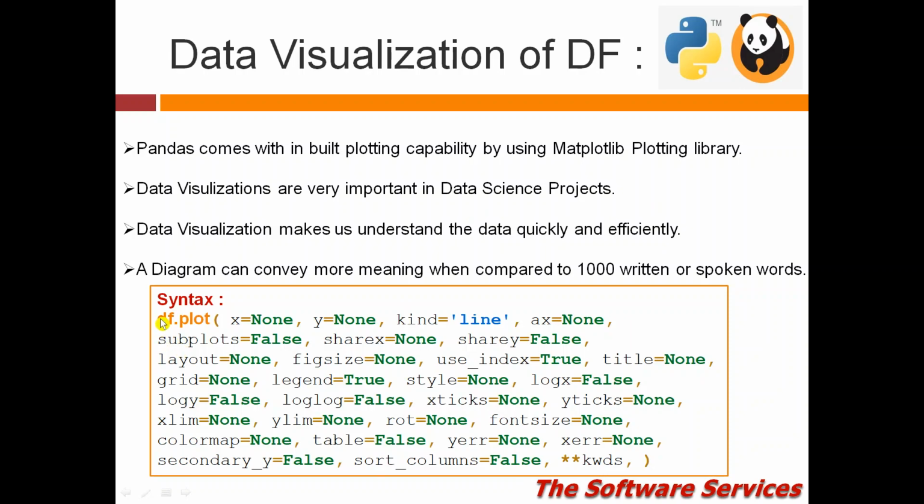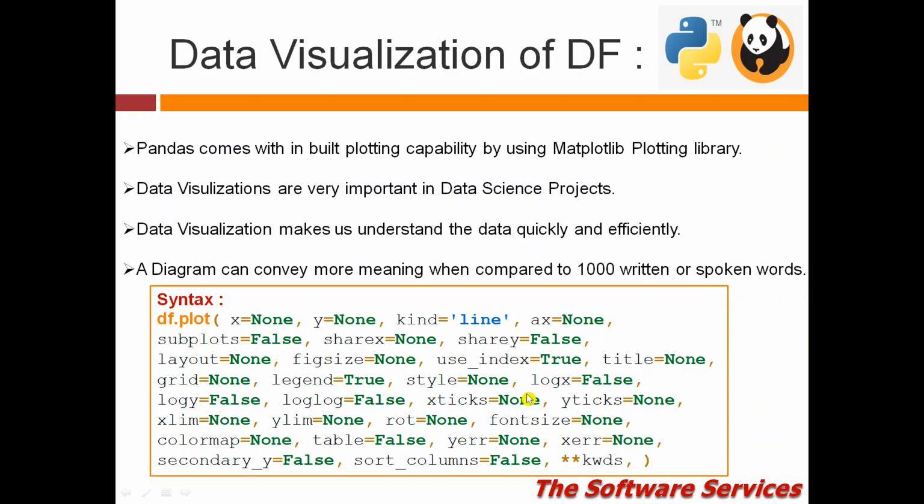Let us discuss the syntax of the plotting library in the pandas package. We need to write df.plot; we have to call the plot method. The plot method has so many arguments that it is not possible to discuss all of them, so let's discuss some important ones. First, x: what data should be passed on the x-axis, and then the y-axis.